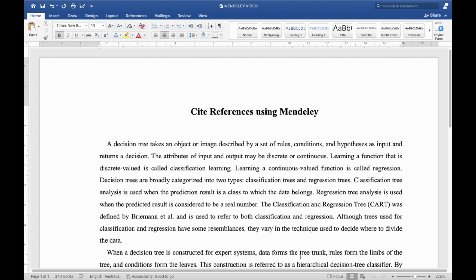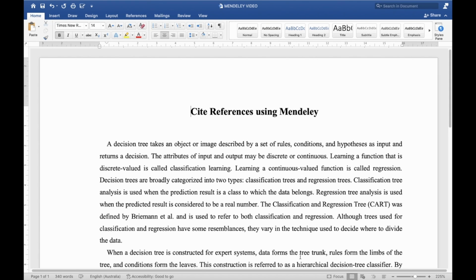As a prerequisite, I would expect you have already installed Microsoft Office Word on your PC. If you have not yet installed it, I suggest you watch my video on installing Microsoft Office 2019 using the link that is shown in the top right corner right now, or I'll leave the link in the video description below.